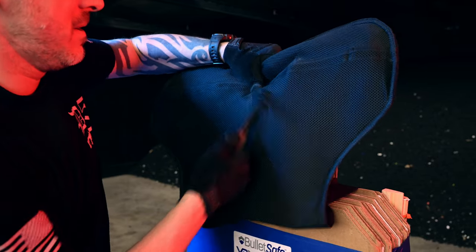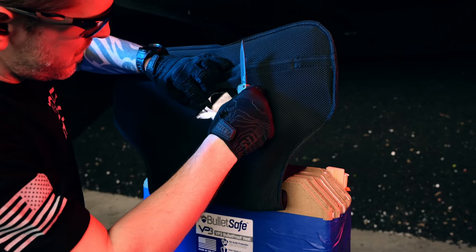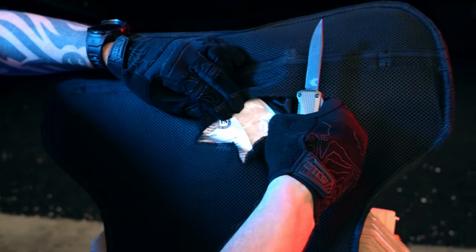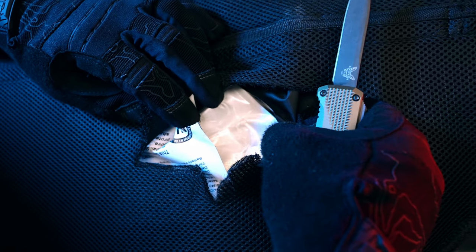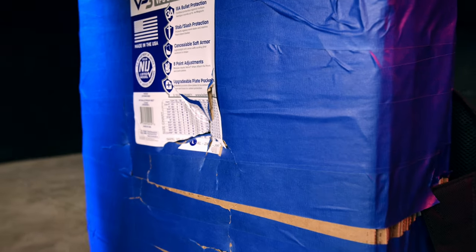It's really good webbing. It stopped it. Look at that. So that one's gonna hurt like hell, but it stopped it without a problem. Look at that. Well, it did exactly what it was supposed to do.